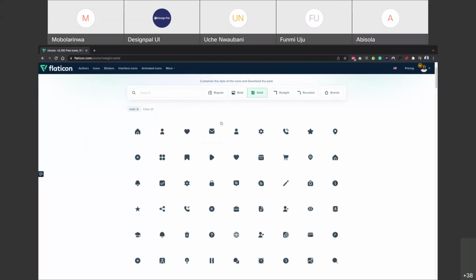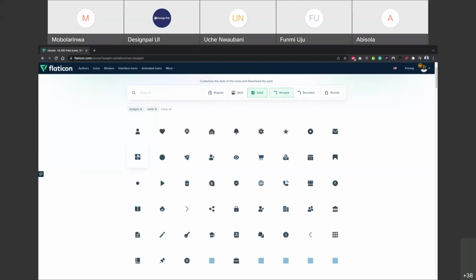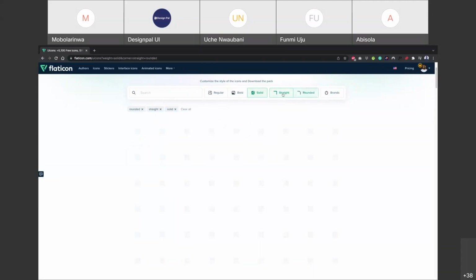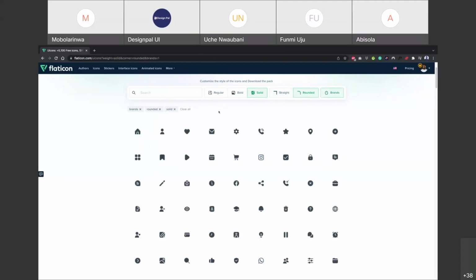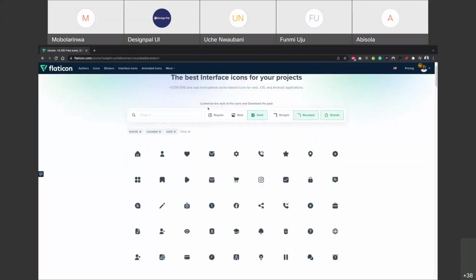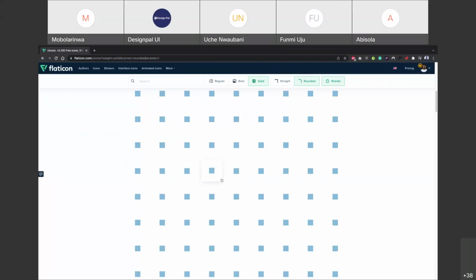And the style also, like this team already made it that okay, if they are solid, should my style be straight or rounded? They kind of have this, and you can always update or download from here. So they have a pack that once you come here, you can just download. I downloaded this whole pack on my own because I used it for a particular project. So anytime I'm working on that project, I go back to this pack to look for common icons. And if I don't find that icon, I have to create one that actually looks like this, basically.